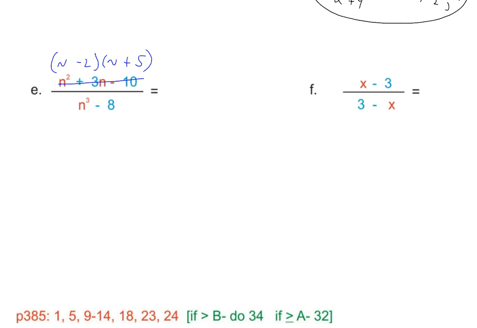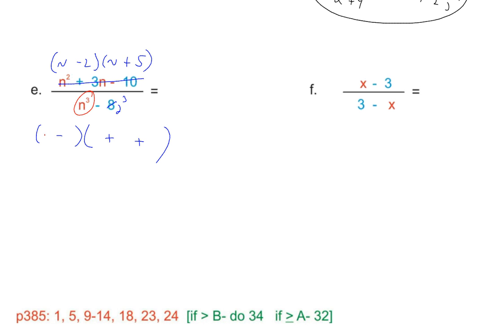Do you remember how to do a cube? The difference of 2 cubes. All right, don't forget this 8 is like a 2 cubed, right? Do you remember the pattern? Binomial, trinomial. Remember what the sign is in the binomial? Matches. Remember what the first sign in the trinomial is? Opposite. And the back sign in the trinomial is always positive, regardless of what the middle sign is in the original. Okay, do you remember how we do them?